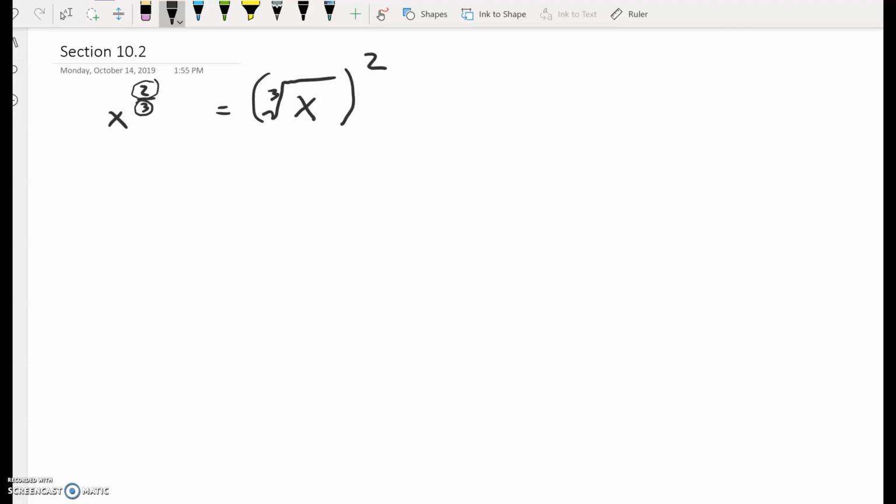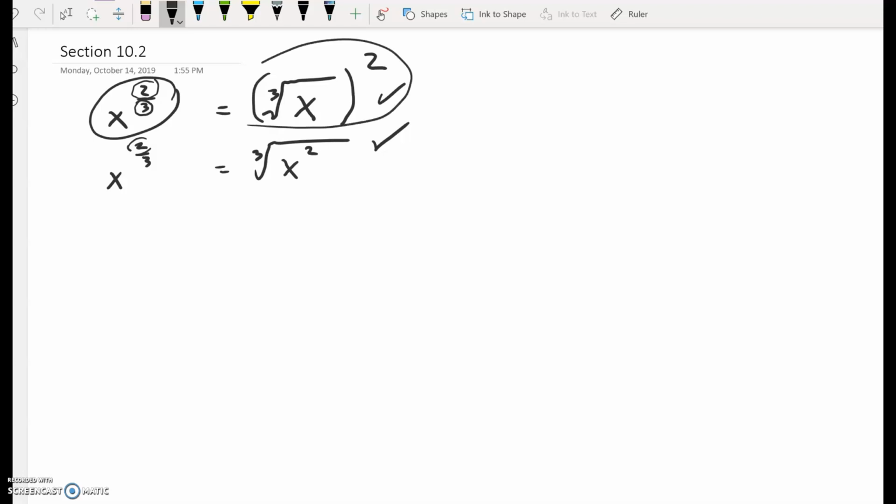builds it back up. There is a second thing that this could be defined as, and that is you could start with the base always, and then take the second power first. It's still a power. And then when you're all done taking the second power, take the cube root. Either of these is an acceptable way to write this base to a fractional power as a root.